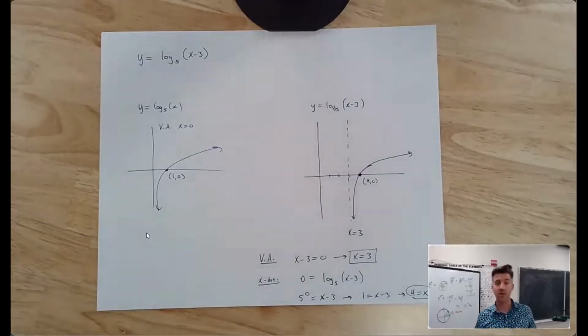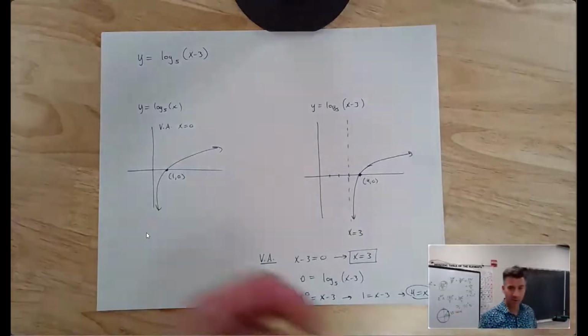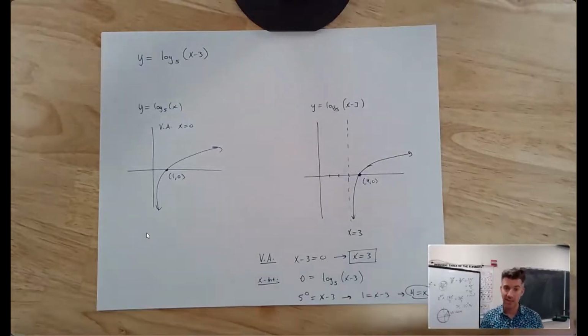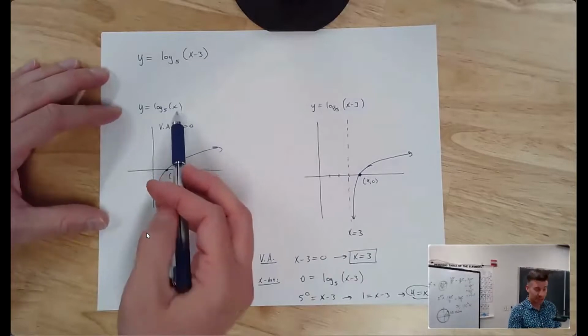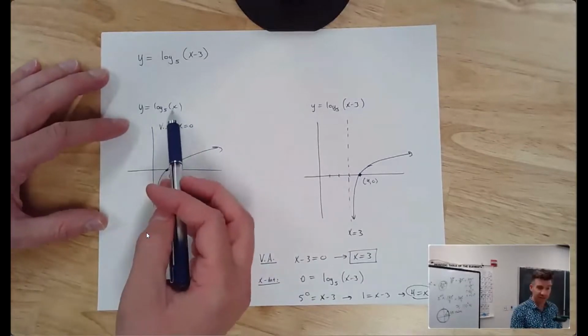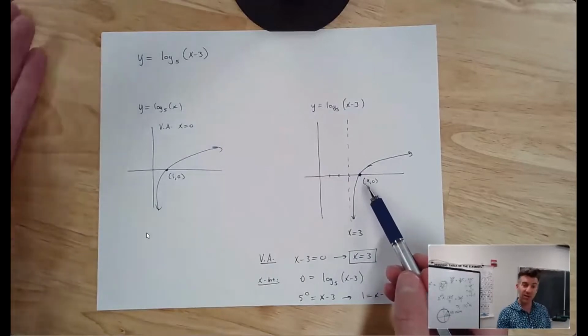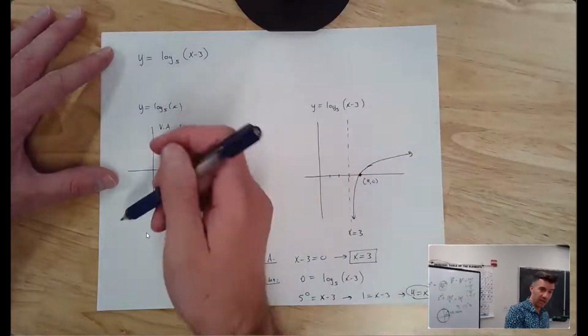We're actually moving to the right. And here's the way I think of it. If we're subtracting 3, x needs to be 3 bigger than it was to get the same y value out. Here, x has to be 1 to get log base 5 of 1, which is equal to 0. Here, x has to be 3 bigger than 1, so that when I subtract the 3, I still get the same input as I had over there.